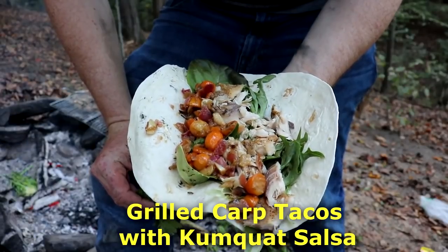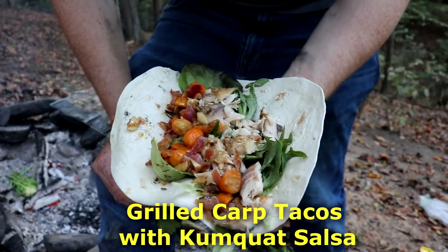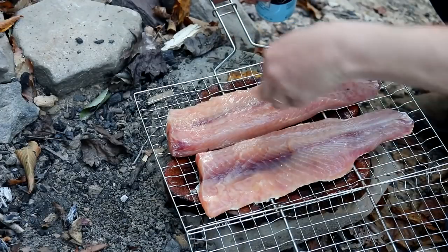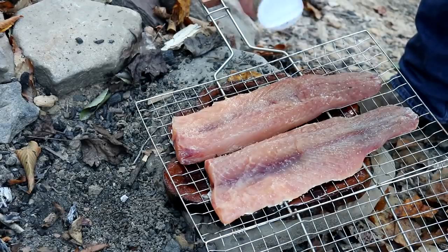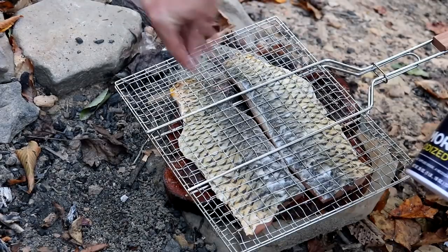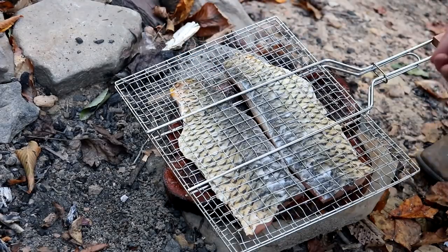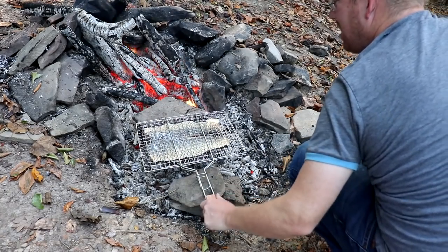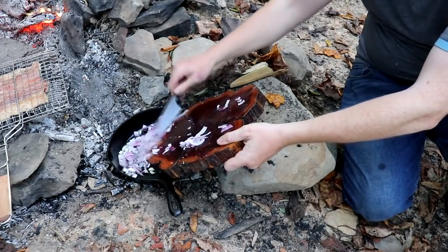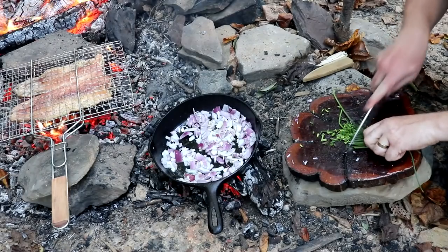This recipe is very simple, and just about any fish will taste delicious this way. All right, I've got some coarse sea salt here. Just a little bit of black pepper with some fine iodized salt. So we're gonna go ahead and put the basket just like that. You can cook this recipe at home simply by putting the fillets on a cooking sheet and broiling it at about 375 degrees. Got some chives.